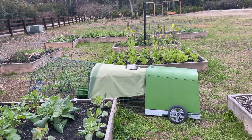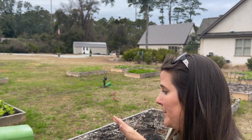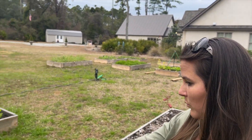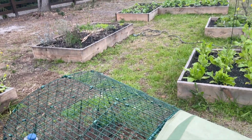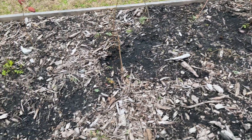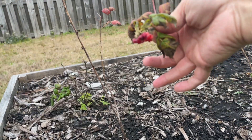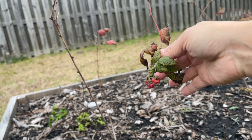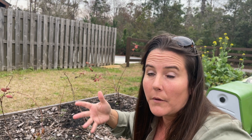Here's our rabbit hutch and run. It has been amazing - I am using them as little lawnmowers and they just eat it all. Look - they've only been here a day and look at the ground. They're my little lawnmowers! Right here I have some raspberries I transplanted from our back garden this year and they are coming back. I have a raspberry on this one - I'm not going to eat it though, I need to cut this one back. I'm going to cut them all back, make them all uniform, and let them really root in. They've had about six months, but let them root in more and grow up flush and be really beautiful.